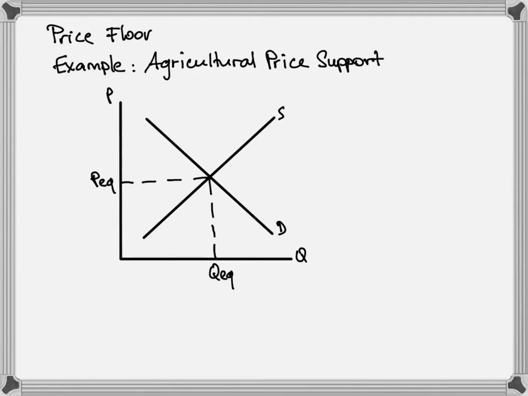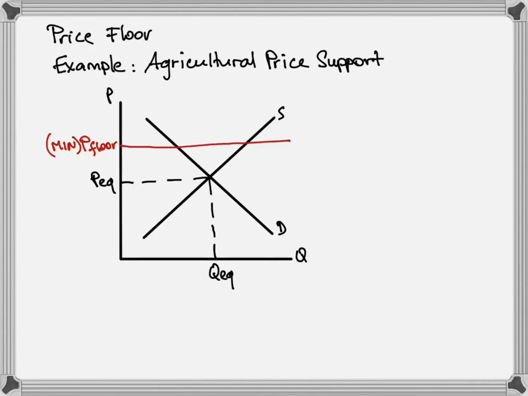Another example for a price floor is agricultural price supports. Through supply and demand, the market determines the price of agricultural products. But most of the time, this price determined by the market for agricultural goods is too low for the farmers. Farmers work all year long, but what they get out of their crops is not enough for them to have a decent standard of living. So there's a role for government to support the agricultural community, and as a result, the government imposes a price floor on these goods.